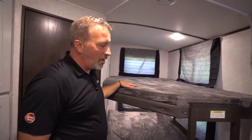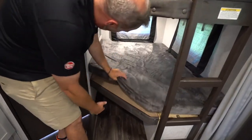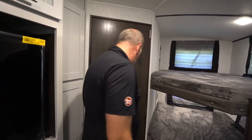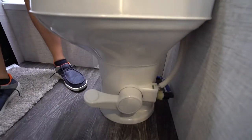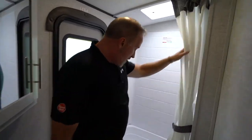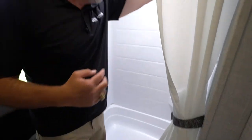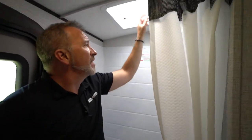You of course have double-over-double bunks. If you do have those, they have 300-pound capacities with three-inch-thick mattresses. You'll either have fold-up storage like we have here or a storage compartment underneath on most bunk models. You'll also see cubby storage and dual USB charging back there. Last but not least, the bathroom: you've got the Dometic plastic bowl with the foot flush. Push that down — it sends water in and you'll see the black seal with the flapper. If the flapper is not sticking, take some Vaseline, rub it on the bottom of the seal, and that should keep it sticking. If your Keystone Bullet Ultralight has the shower tub surround, it will have corner notches, the sprayer nozzle with adjustable head, and a vent and fan.